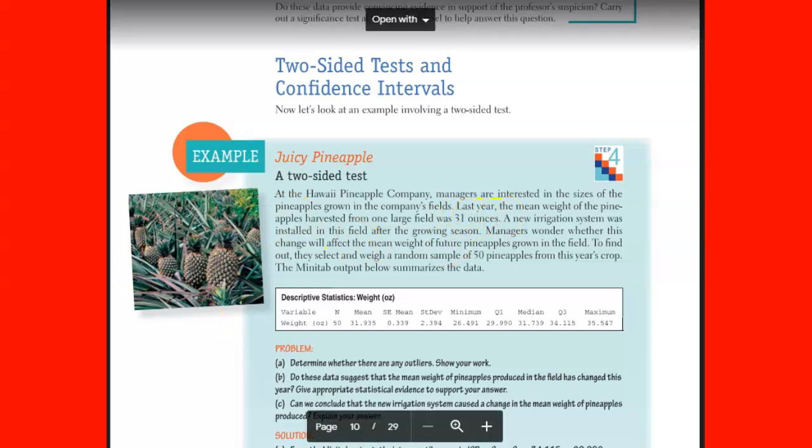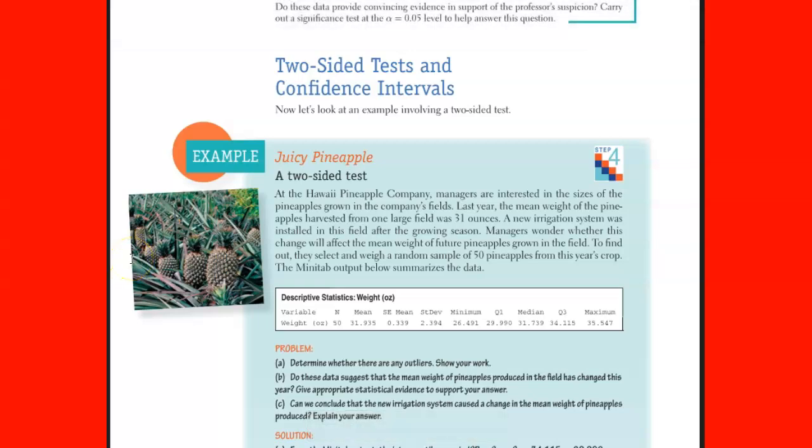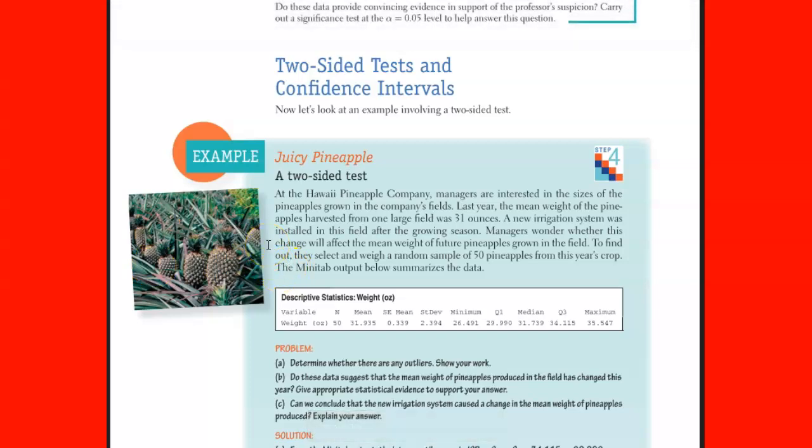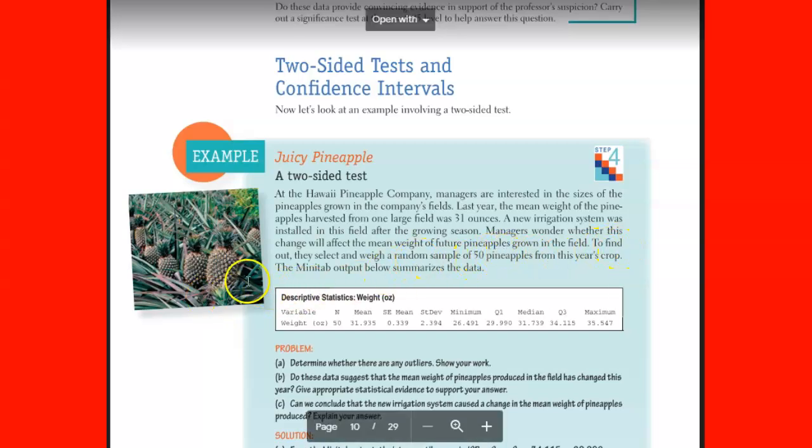We threw in the new irrigation system, and somebody's wondering, okay, we're spending a lot of money on this. Is it worth it? Are we getting bigger pineapples? Are we getting better pineapples? Maybe they're trying to decide, are we going to do this for all of the fields on our pineapple ranch? So they take a random sample of 50 pineapples from this year's crop.